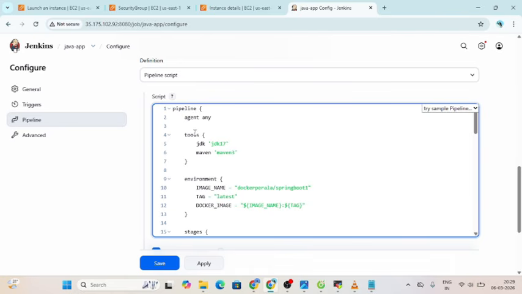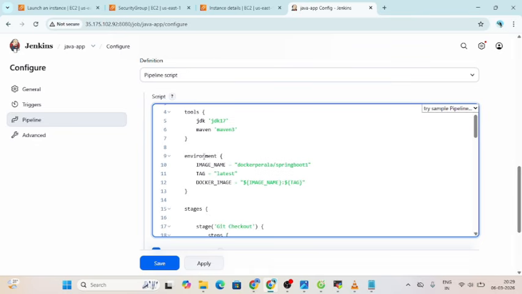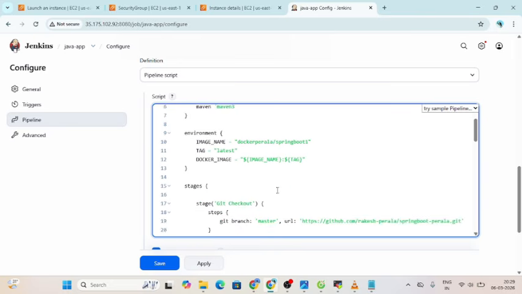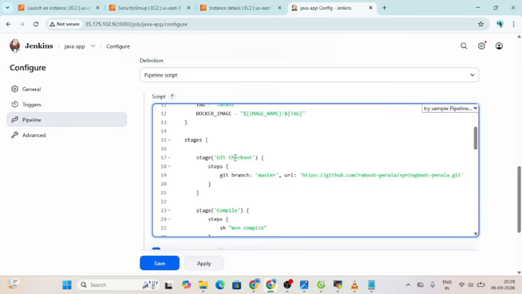First, pipeline, any agent, tools. We have installed JDK and Maven. Image name is Docker Spirala and Spring Boot. This is the latest tag. The first stage is Git checkout.